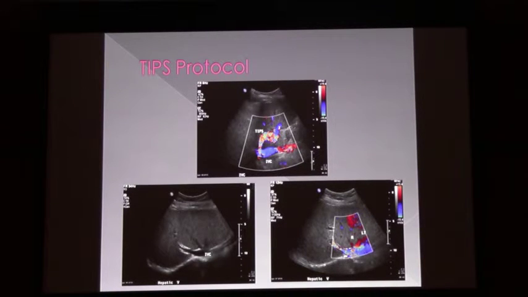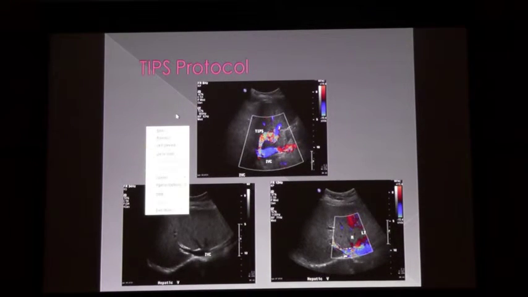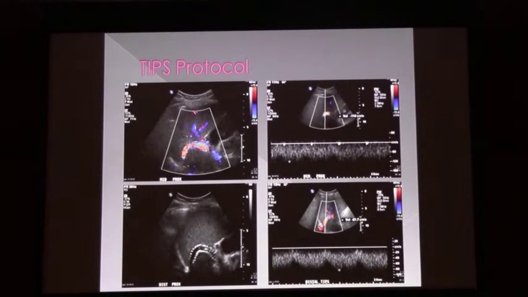So can you go back one, Jess? Yep. So the other thing there that you're always looking for when you're looking at portal veins and hepatic veins is you have reflected cardiac waveforms and phasic variation with respiration as well too. You want to see those because you now have an open circuit. But if you get a hepatic vein stenosis that's proximal to your TIPS, that will choke off flow. So you're getting increased pressure behind it. So you'll lose that phasic variation because the reflected cardiac waveforms can't get back down to you there.